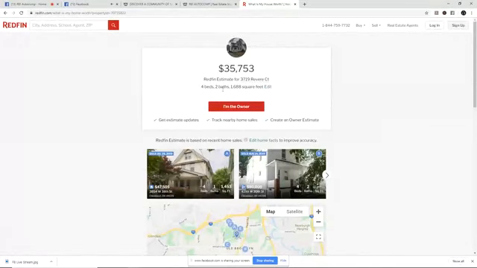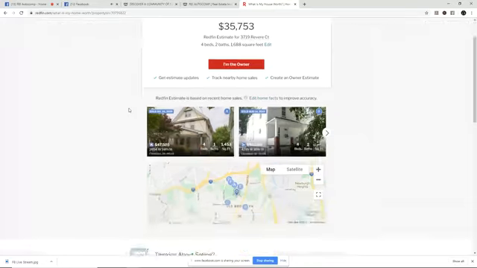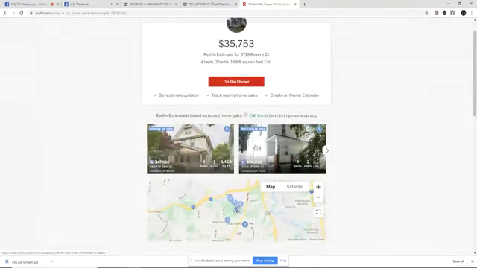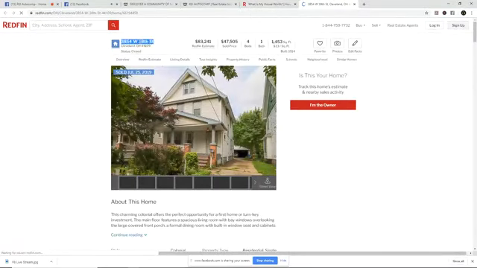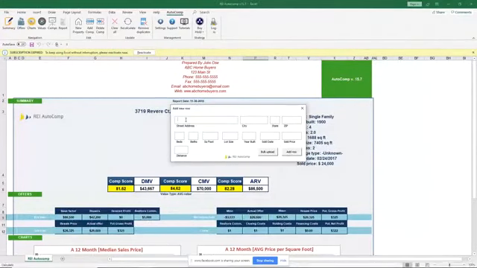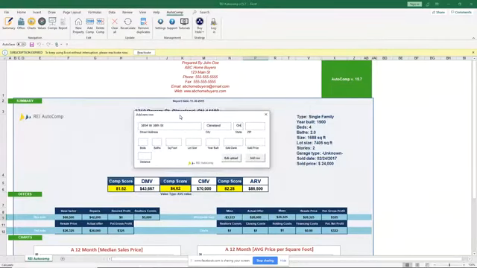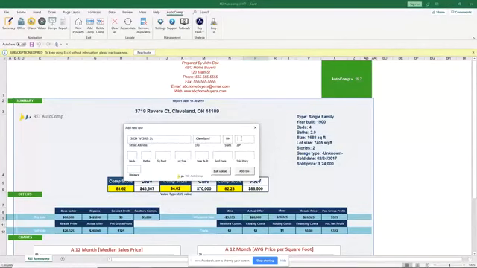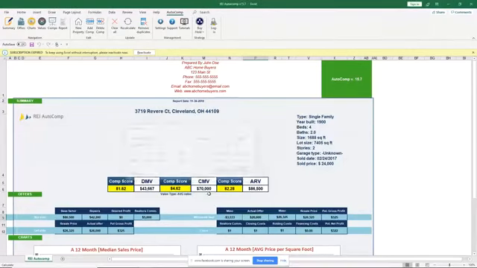All right, so Redfin is saying the estimate is $35,000, and you can see the reason why is it's got these solds here. So just like I did with that other property, I'm simply going to double click 44109. Remember that, 44109, and I'm going to add it. We're out in Cleveland, the city where I come from. Was it Cleveland or was it Connecticut? Cleveland, Ohio. Okay. Cleveland, Ohio, and then 44109. Earlier, I thought it was Connecticut. Sorry about that, sir. I'm just going to add that in there.